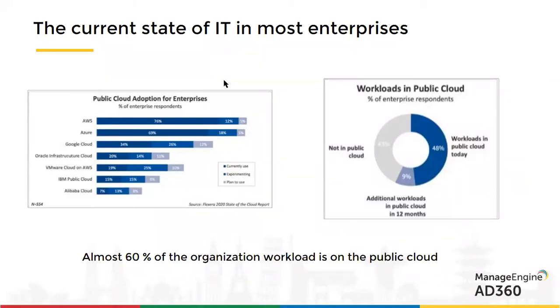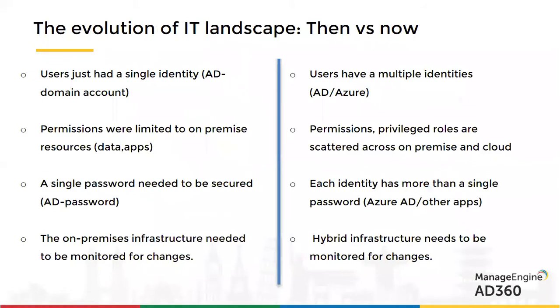So what does this mean to you? Public cloud services are being adopted alongside traditional on-premises infrastructures. And how does this affect you as an administrator, or a help desk technician, or a security analyst? Earlier, users just had a single domain joined account, just a single Active Directory account where users could log in, perform their duties, access data, access on-premises applications, and they would be done for the day. But now, with the introduction of Azure AD or a public cloud service, each user has more than one identity, which means more permissions.